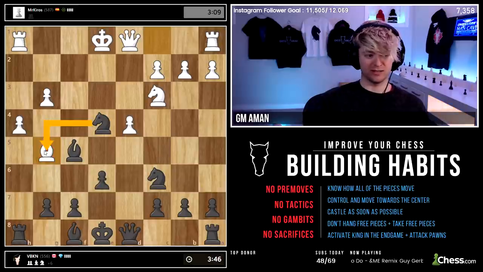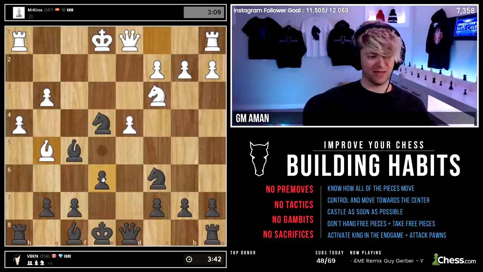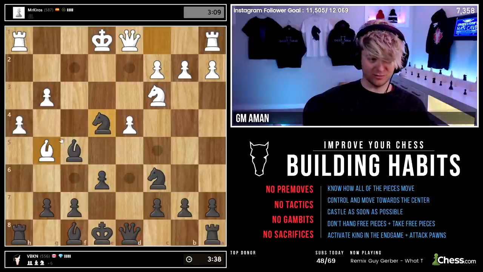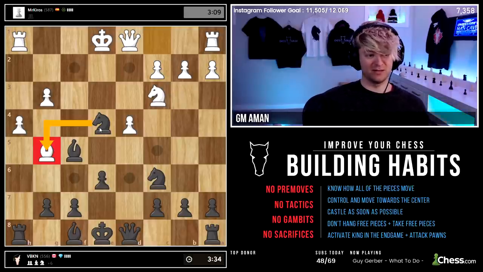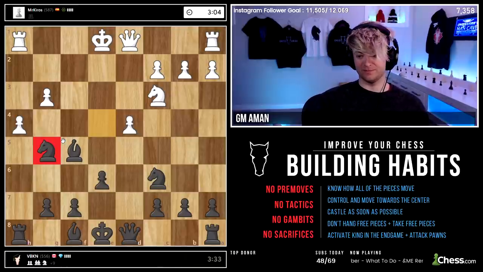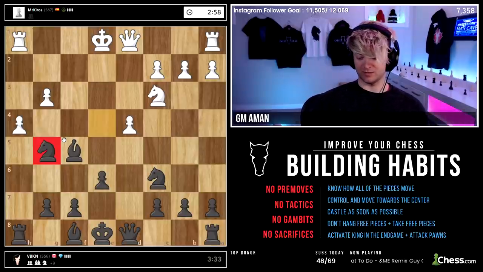Okay, bishop there. And again, I'm going to react to this move. Not thinking about anything else. That move hits my queen. I'm looking to take that. Get rid of this. Backwards knight moves are not the easiest to spot. They aren't. But when we see a trade, we're going to react to it, and we're going to take it at all times.